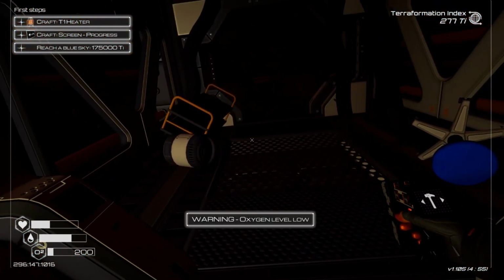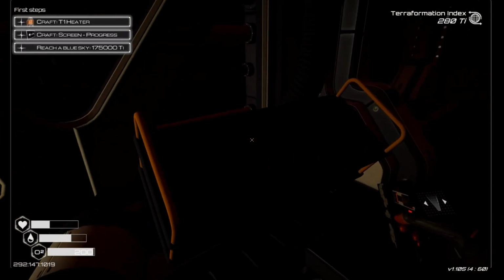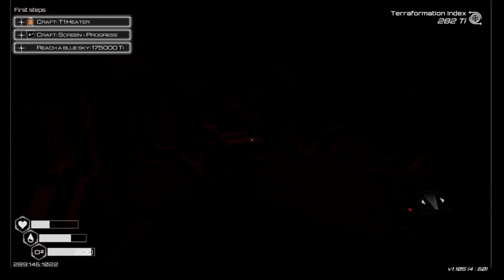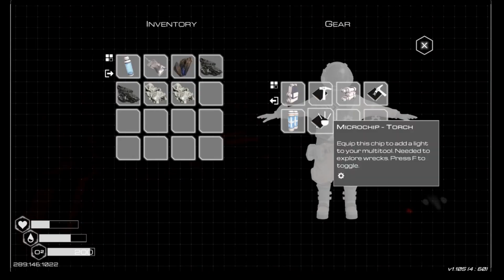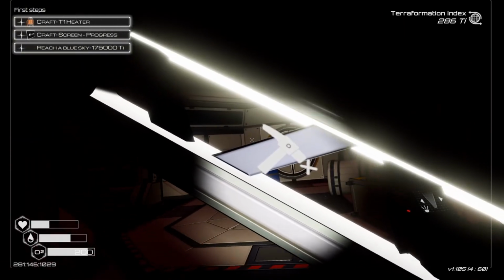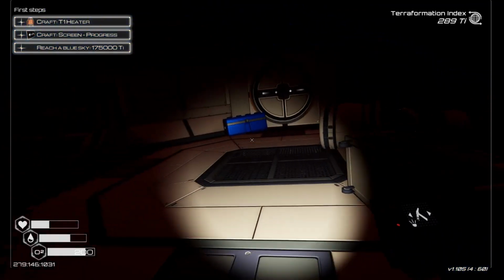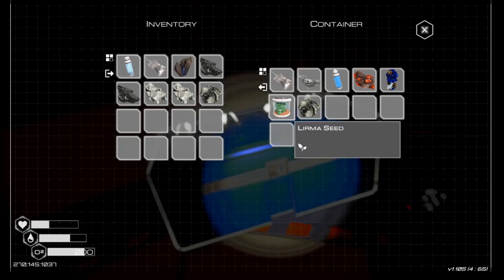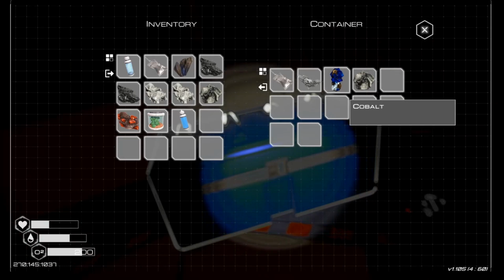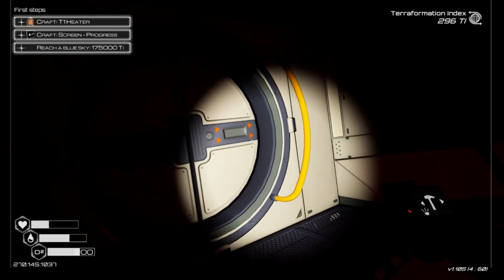Yep, hold on. My torch. F. Okay. This is kind of spooky. Excuse me. Thank you. Iridium! Gotcha! Find Iridium. Okay. That's the achievement I just got.